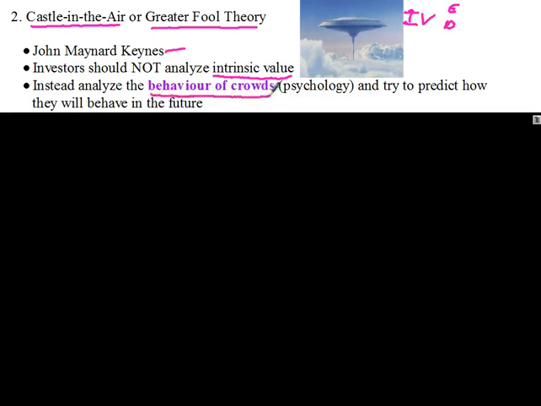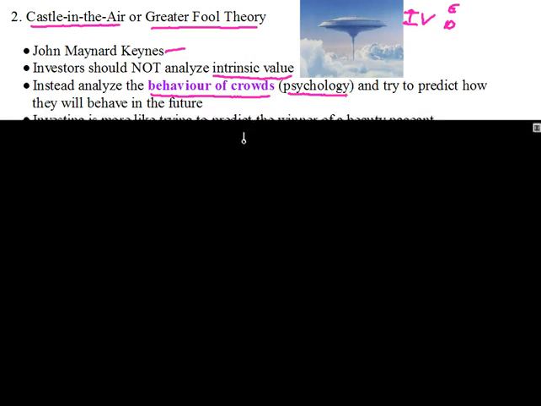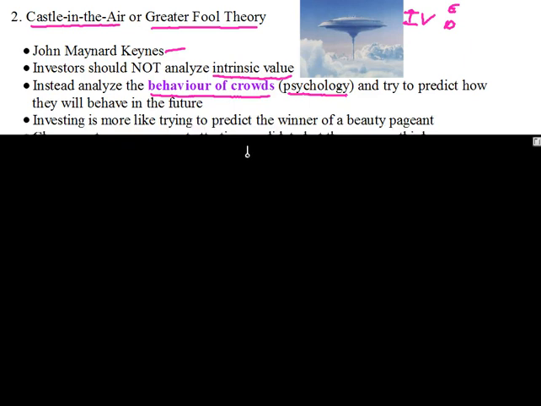We're going to try to figure out how crowds behave, and that's going to bring a little bit of psychology into our analysis, because what we're going to be trying to do is not to analyze what we think is going to be the most profitable company, etc. We're going to try to figure out which company we think everybody else is going to like. And that's quite a bit different. In fact, Keynes is going to describe this as investing being more like picking the winner of a beauty contest.